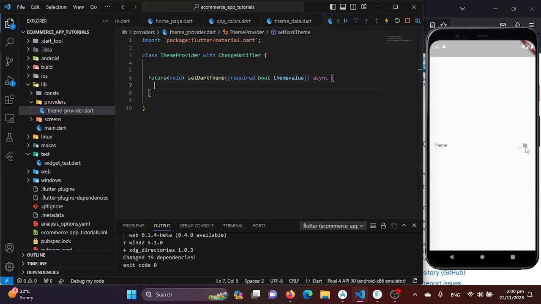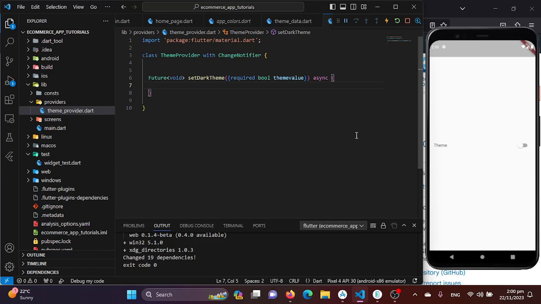When the user clicks on this toggle button and it is being saved into the shared preferences or in our local storage, it usually takes some seconds sometimes, so we just need to make our function await for some seconds. So for that we will be using async and await keywords basically.